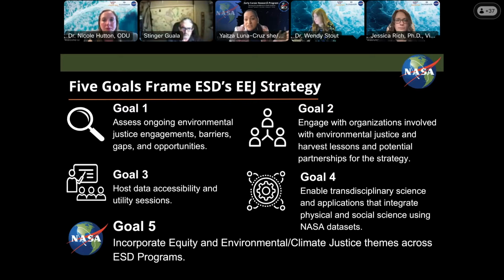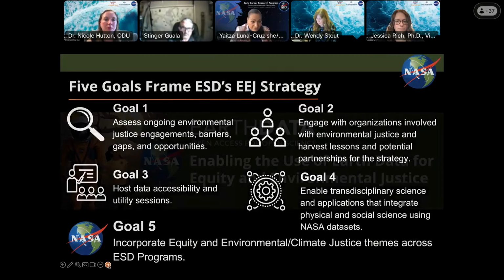I'm going to be talking about the different ROSES solicitations that we have that are part of goal number 4. And most importantly, goal number 5. Our intention with this equity and environmental justice strategy across the Earth Science Division was to incorporate equity and environmental and climate justice themes across all the Earth Science Division programs.